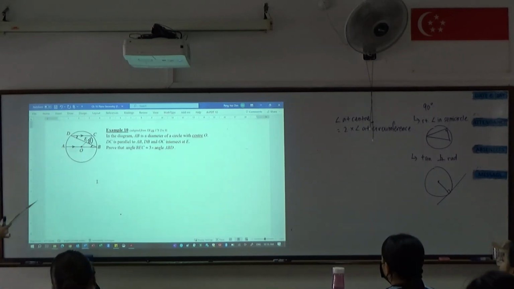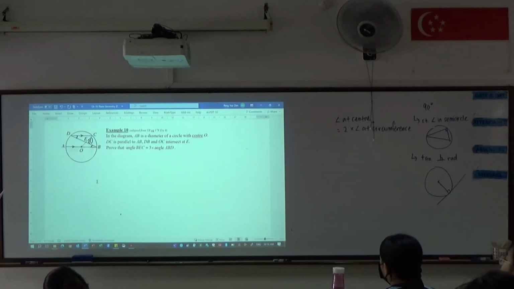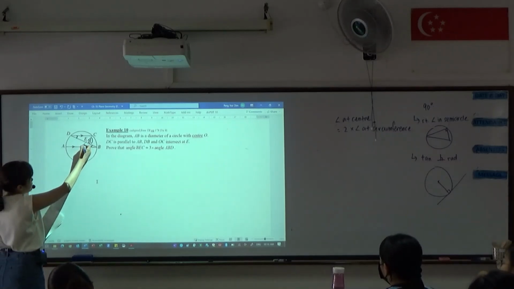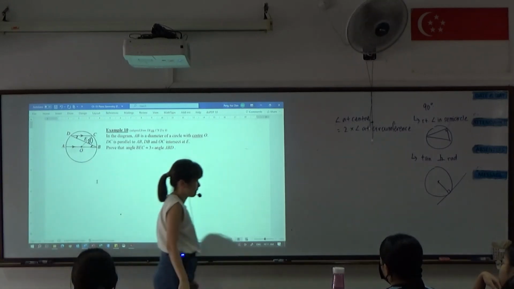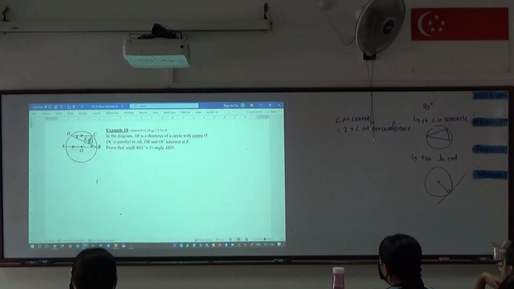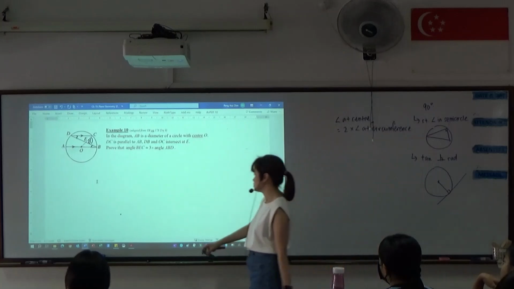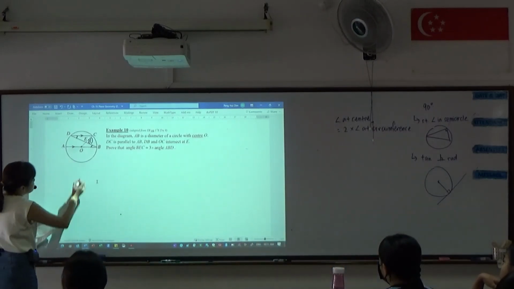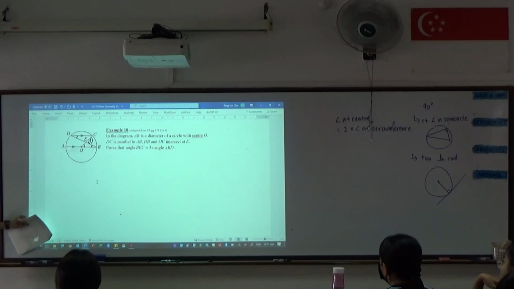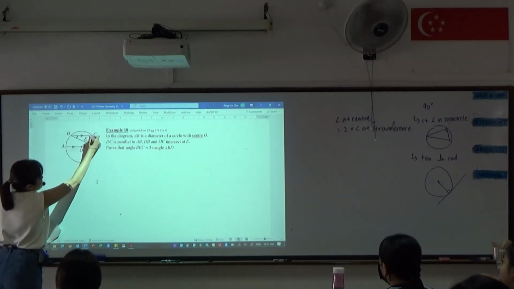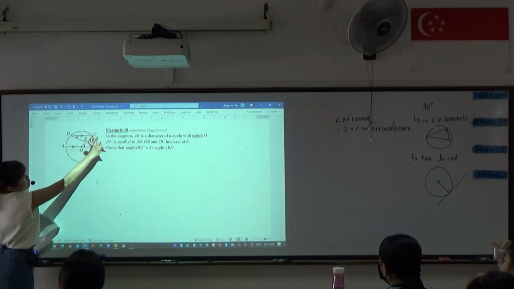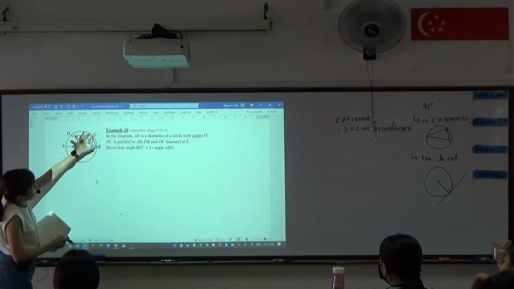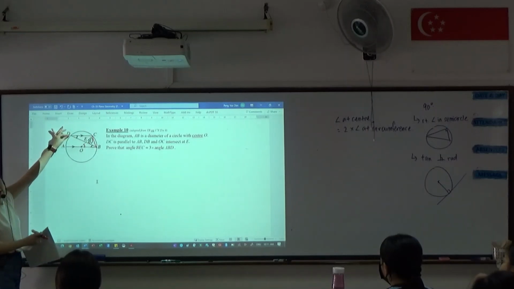Another thing that we know is the angle BOC, which is an angle at the center. Angle BOC is an angle at the center itself. Okay, and it is subtended by this chord over here. So it forms this triangle here. And with this same chord, it brings us another angle, that is at the circumference.